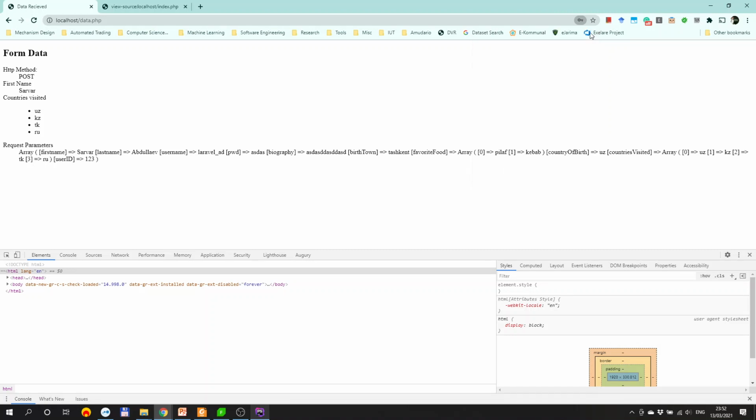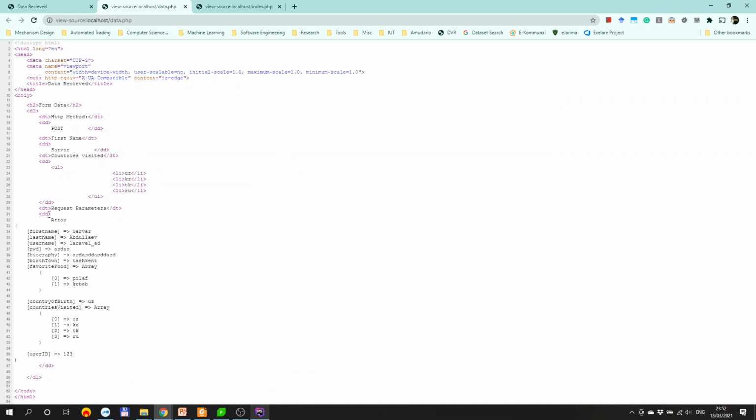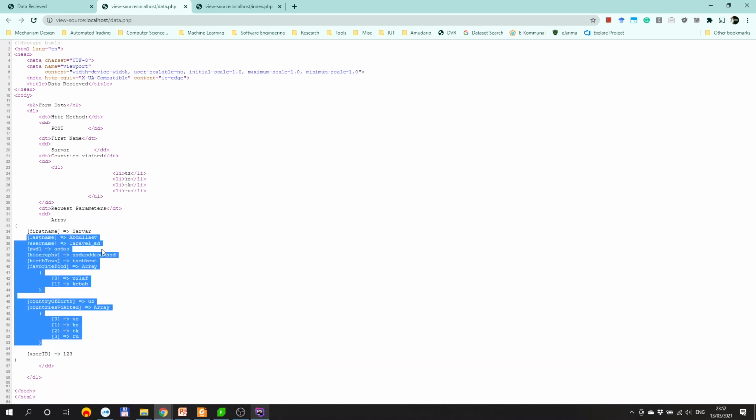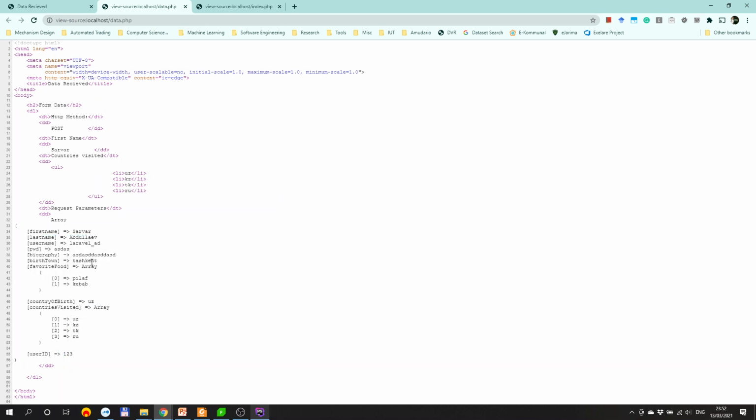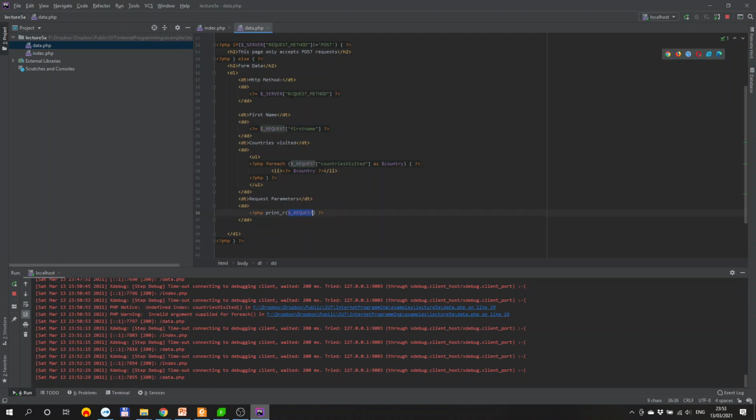Now these are the values inside request. It has first name, this is the value, it has last name, and it has all the parameters. You can look into them in this form. This is the array, and these are the key value pairs. This is an array as well, and it contains different elements, and so forth. So you can look into this array and its structure and its fields and the values, and you can basically access anything that is being given to you in the form of a request. You can also look into the content of a request as well.